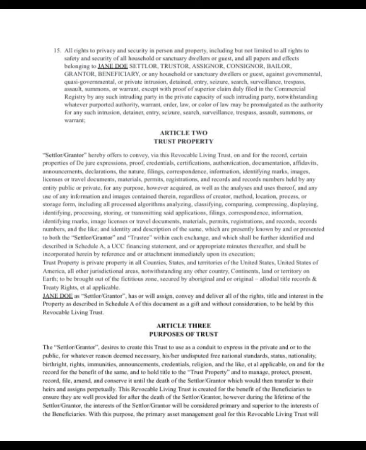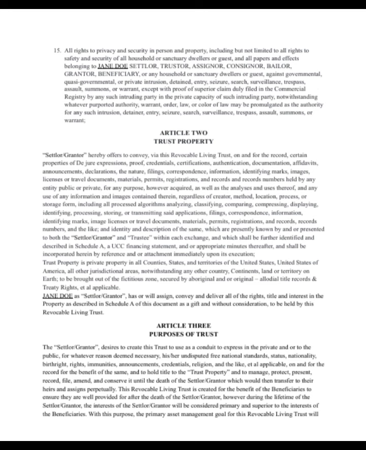The settlor grantor desires to create this trust to use as a conduit to express in the private and in the public, for whatever reason deemed necessary, his or her undisputed free national standards, status, nationality, birthrights, immunities, announcements, credentials, religion, and the like, applicable on and for the record for the benefit of the same, and to hold title to the trust property and to manage, protect, present, record, file, amend, and conserve it until death of the settlor grantor, which would then be transferred to the heirs and assigned perpetually.